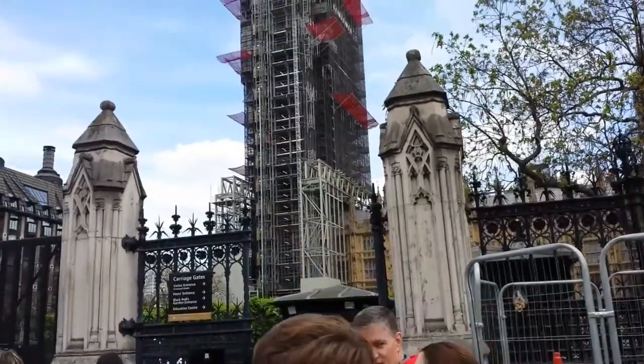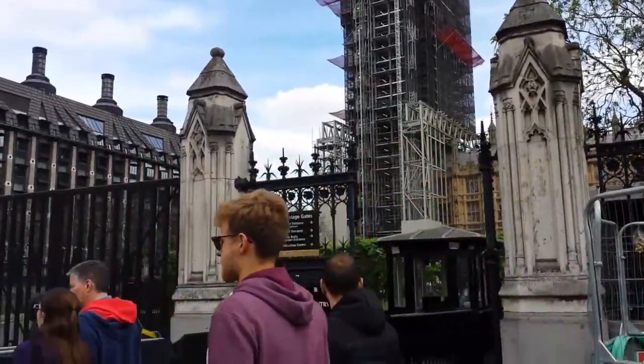I'm also throwing in a film to do with zombies, locating that 28 Days Later. I'm going to show you where that is. One scene where the guy was at the steps picking up some money, meant nothing at the time, but you know, zombies, what are you going to do with that? Pretty awesome. I decided to visit Houses of Parliament.